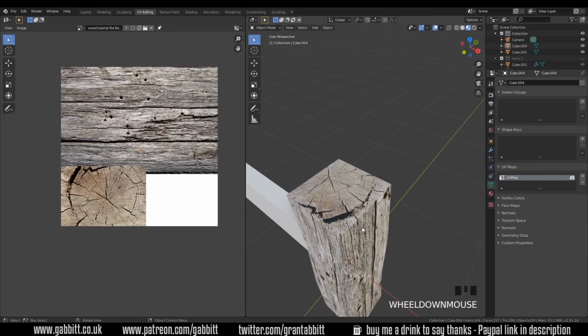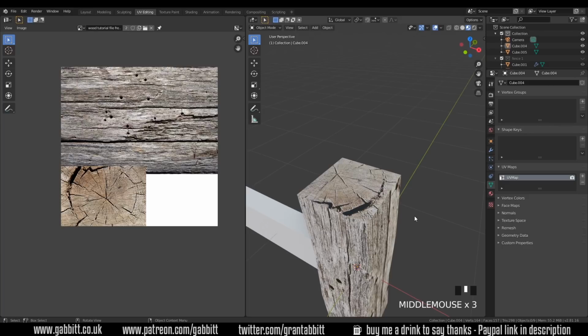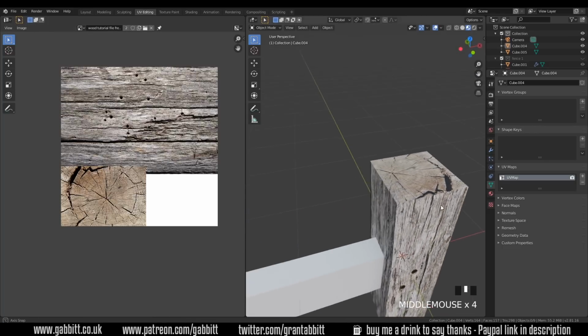But as soon as we look at the top, we can see that the seams are visible. So down here there's an obvious seam, and certainly here where this dark patch, which is a split, is, and it should go down the side here as well ideally. So what we're going to need to do is reposition this top face so it doesn't hit this dark split down here, and then the seams won't be so obvious.